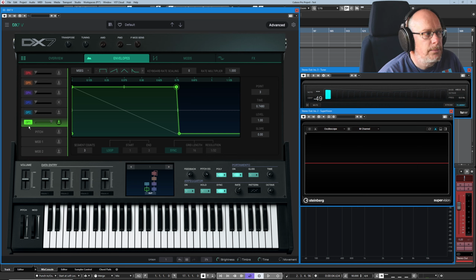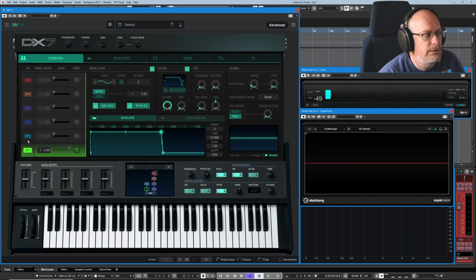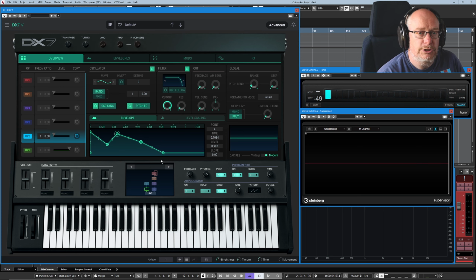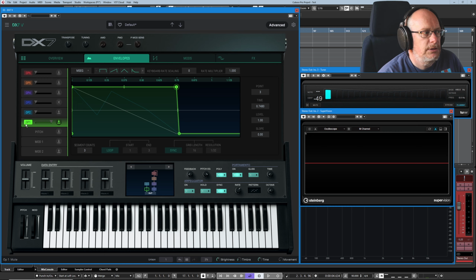exactly represented. But can you see, as I'm scrolling over these or moving my mouse over the operators, it's kind of flashing at you. What it's actually doing is giving you a representation of what each of the different operator curves looks like. If I head back over to the overview tab and just make a change to operator 2. Now back on the envelopes page, here's operator 1, here's operator 2, and as I hover over it, I get a superimposition of that envelope that I just drew.